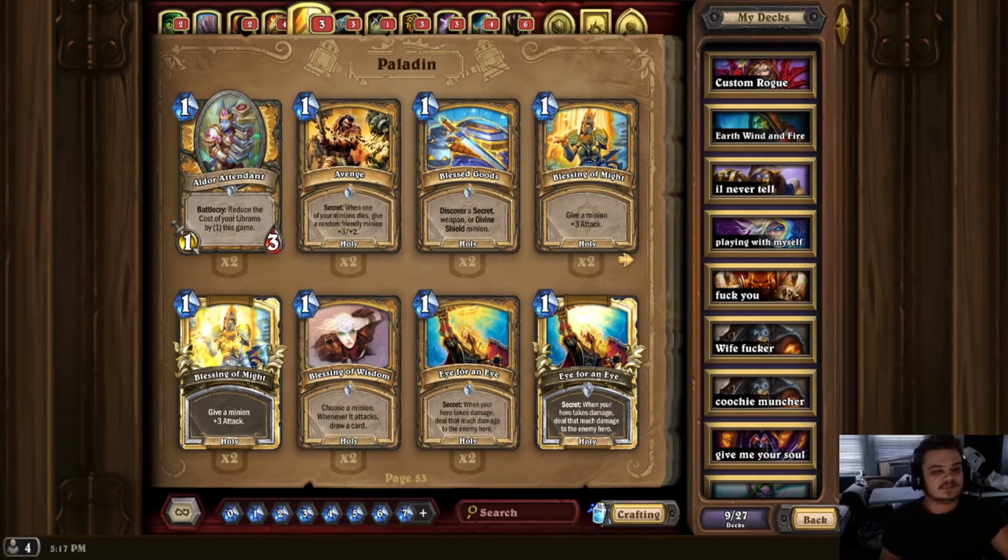You have everything from secrets to burn to giving your guys stats. There's a bunch of cool ways you can play Paladin, so if you like versatile things, Paladin's definitely the way to go. And his hero power is you pay 2 mana to summon a 1/1 minion. He's a Silver Hand recruit, and yeah, that's about it. You have a bunch of holy spells to protect your boys, give them attack, etc.